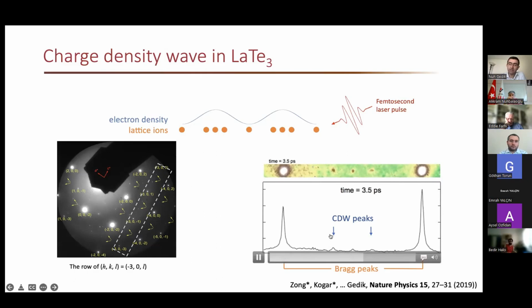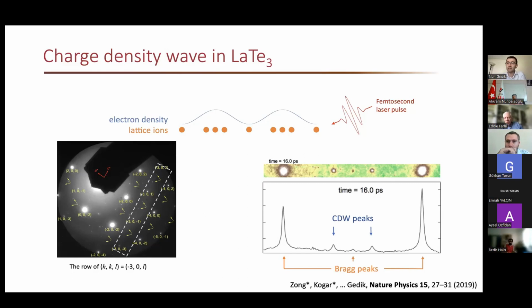They're almost gone. And then if you wait long enough, they recover back, right? So what did we just see? We saw in real time with femtosecond resolution, as the light pulse hits this material, it melted the charge density wave order, not the crystal. The crystal is there. We're not melting the crystal. We're just melting this electronic order. And then if you wait long enough, about 10, 15 picoseconds, it comes back, okay?